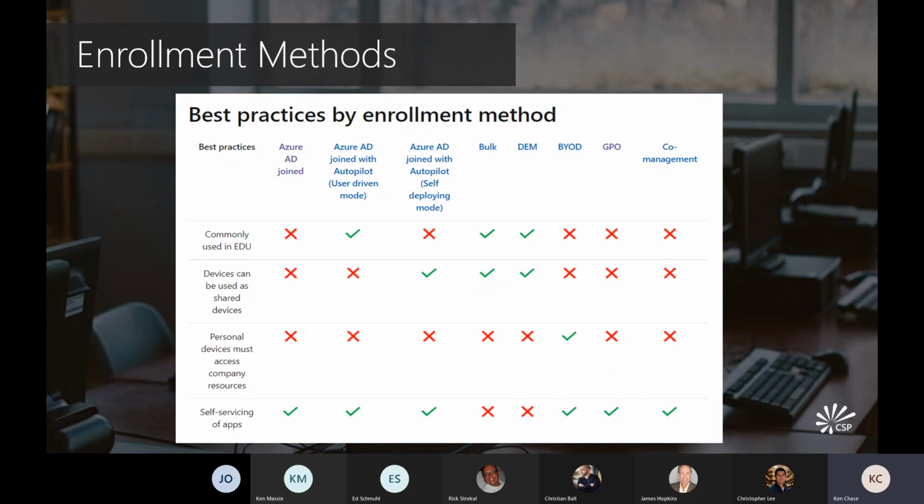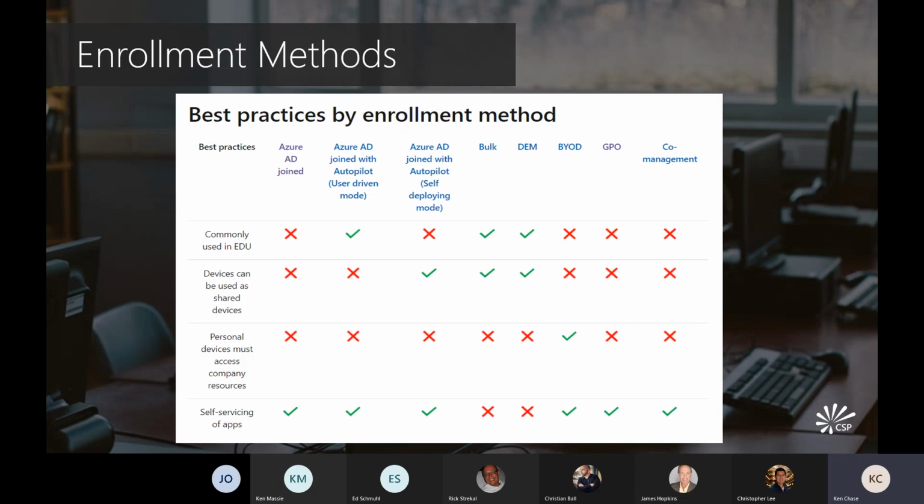So just like if you join a device to the domain, it's a similar process, and you can enroll the device and register the device, but you do not have to have it Azure AD joined at that point. It just needs to be registered and then you can enroll it. Azure AD with autopilot. Now, again, that's only for self-deploying mode.